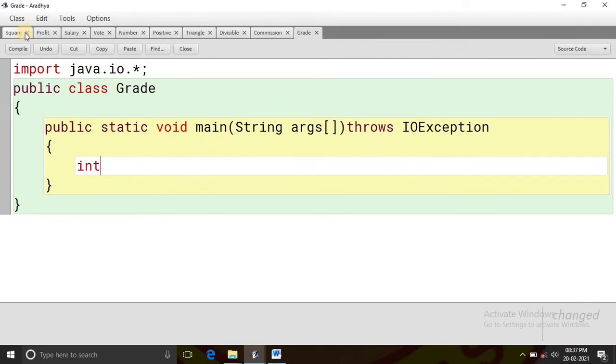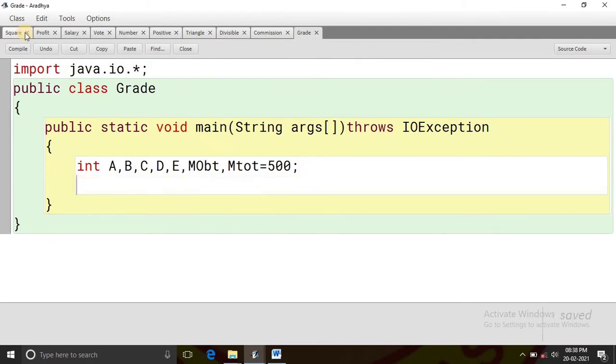So let us declare A for the first subject, B for the second subject, C for the third subject, D for the fourth subject, E for the fifth subject. Then we will declare marks obtained. Then we will declare marks total, and total marks will be out of 100. That means if 5 subjects are there, 500 will be total marks.